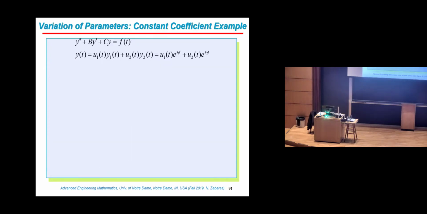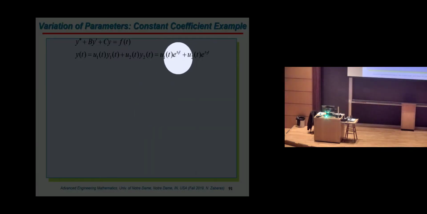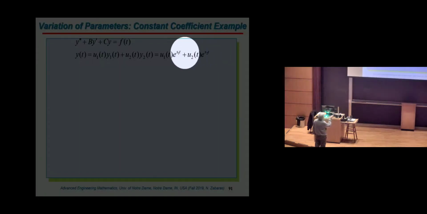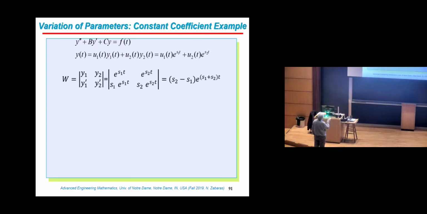So I have an example that we tried to finish in the last lecture, the last seconds, basically, of the lecture. So the example was very general. We said, let's take the homogeneous solutions to be e to the s1 t and e to the s2 t. So for example, we can take here s1 and s2 to be real. So these are the roots of the characteristic polynomial. So we are looking for a particular solution of this form, u1 e to the s1 t and u2 e to the s2 t. And you calculate w.